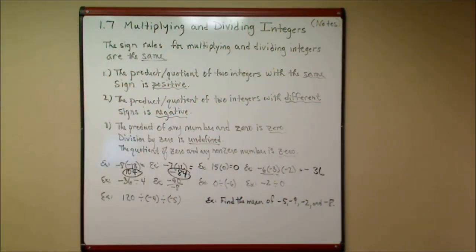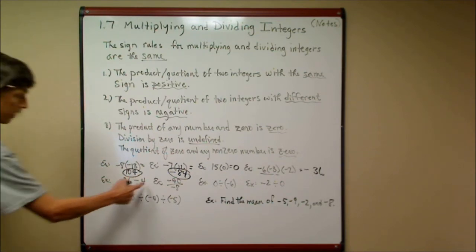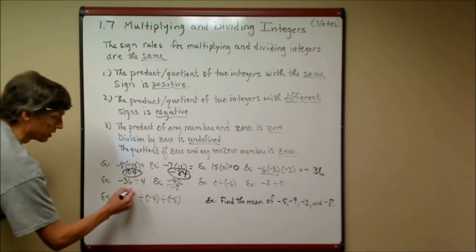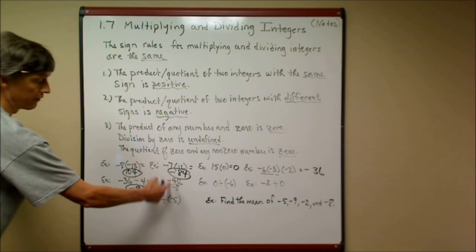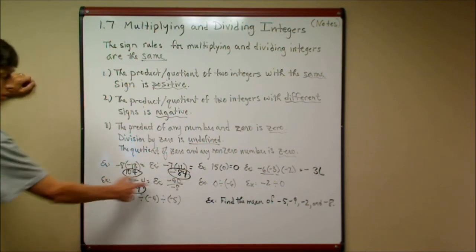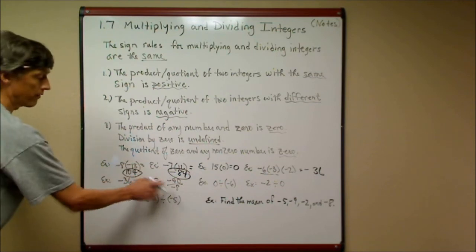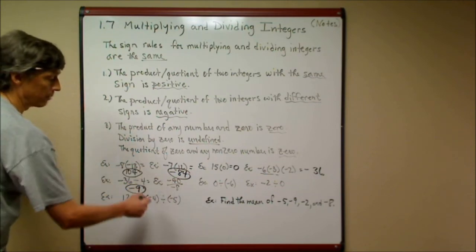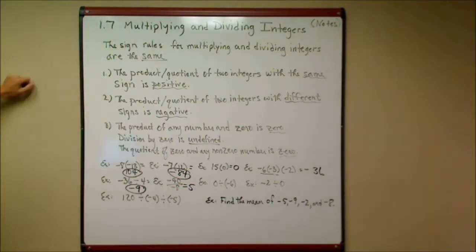Now some division problems. Here I'm dividing two numbers, one's negative, one's positive, so again the signs are different. My answer is negative, and of course 4 goes into 36 9 times, so it's negative 9. Here I have a division, even though it's not written with the division symbol, it's written as a fraction, but we know that that implies division. Numerator divided by denominator. They have the same sign. My answer is going to be positive 5, because 8 goes into 40 5 times.